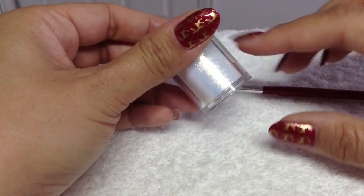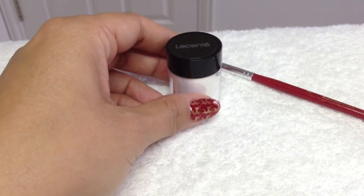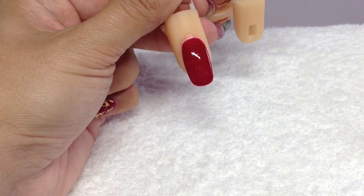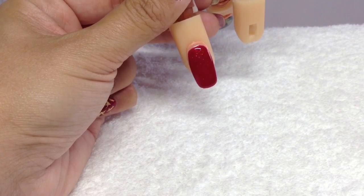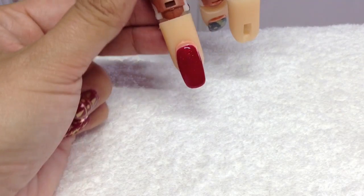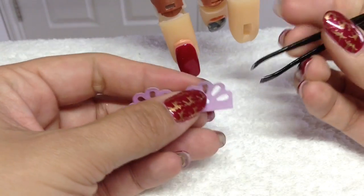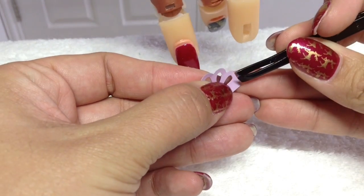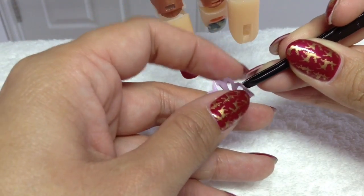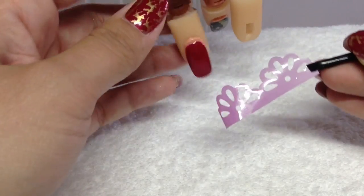It's got a very slight gold undertone to it, really pretty. I'll be using an art brush to apply it. I've got a demo nail here with two layers of Ruby Ritz, cured in between, so the top layer is tacky. I've punched out part of the lacy design from my Empower misprints, and with tweezers I'm going to stick it where I want it. Think about the negative space you'll be creating — the glitter will be filling those spaces.